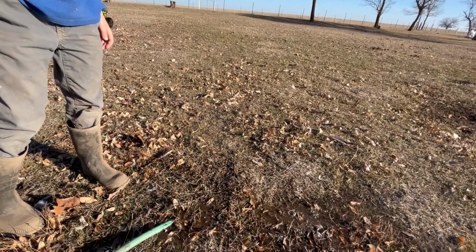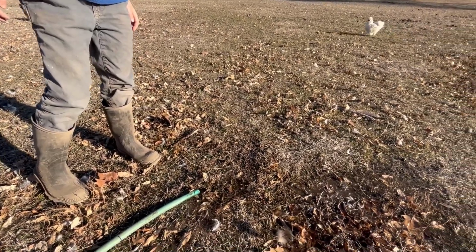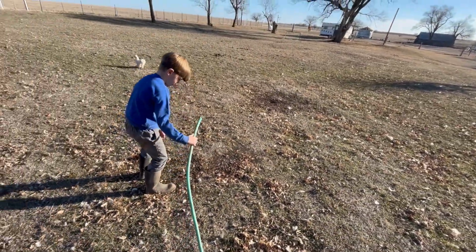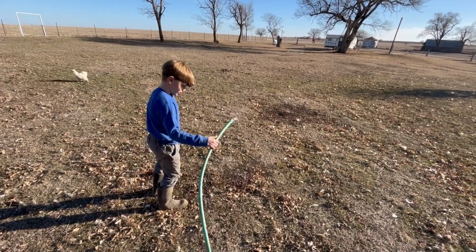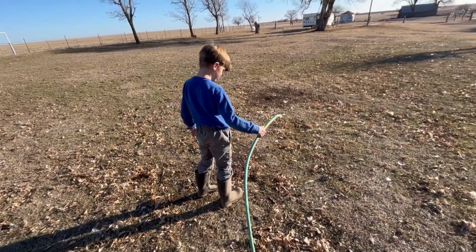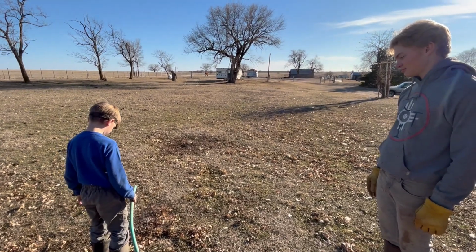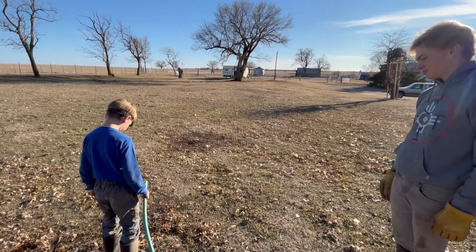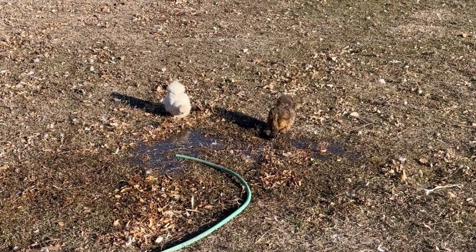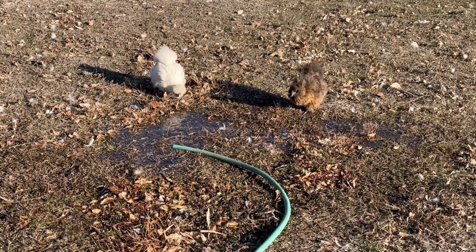I can say that the root cellar, I should call it a root cellar, but it's more like a well now, it doesn't stink. It just kind of smells like a musty crawl space underneath there. So, like, we can use this for hose water. I know, maybe we should hook it up, use it for the garden or something. All right, well, we're gonna let this run for a little bit and we'll bring you back here in a minute. The chickens seem to think the water is okay. Hopefully it's all right.